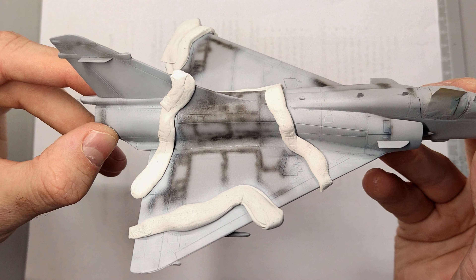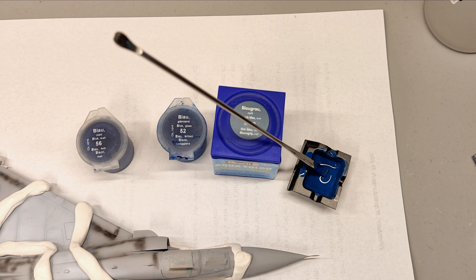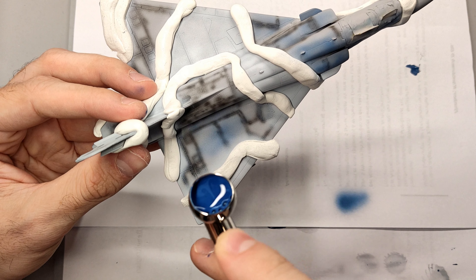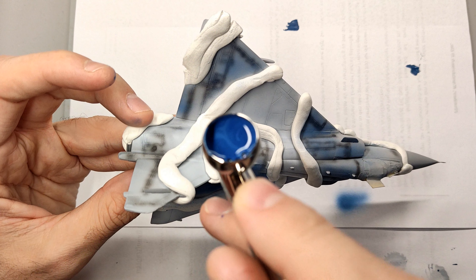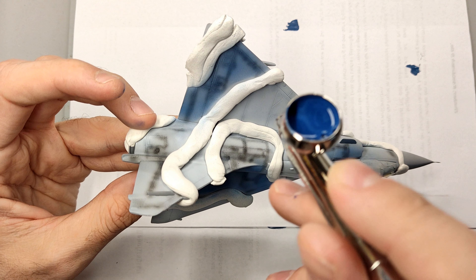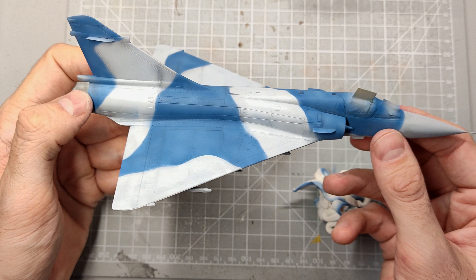I placed the Patafix along the areas I had already painted grey. In order to replicate the bluish grey used on the Mirage 2000C, I mixed several colors. I can't tell you the exact ratio of paints I used, but it was quite difficult to even come close to a realistic result. I sprayed on thin coats of the mixture and added a few drops of paint to make corrections, being careful not to fully cover the pre-shading. The initial result after removing the masking was quite satisfying, though I had to do a few corrections later on.